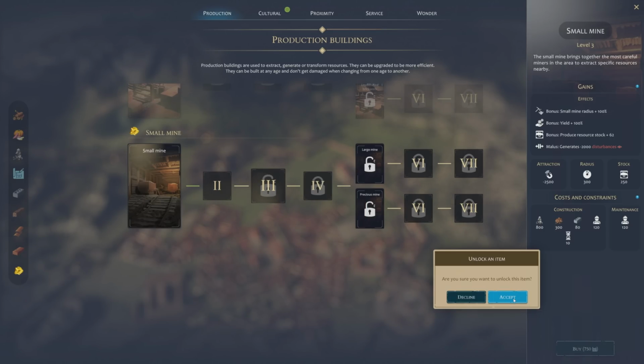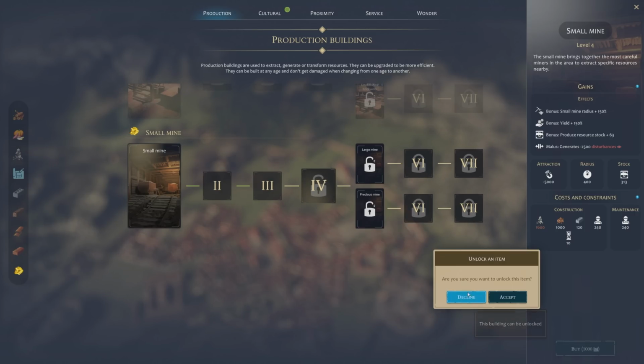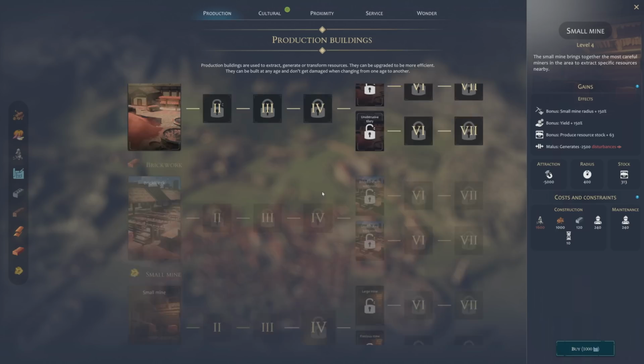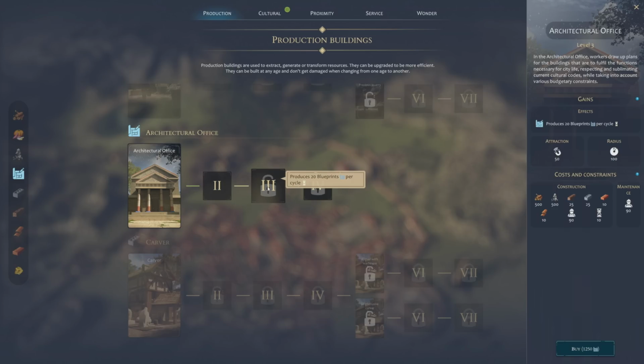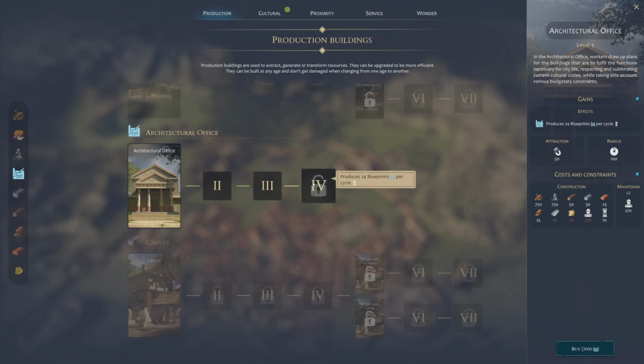We can do this one as well. And here's where it starts to get tough. For small mine level 4, we need a lot of stone. So let's hold off. That's a lot of building permits. Let's also get an upgrade to our architectural office so we produce more building permits. We actually have all the materials for this right away. And for the upgrade after that, we need some of our gold leaves, which we don't have yet, and steel, which we also don't have.